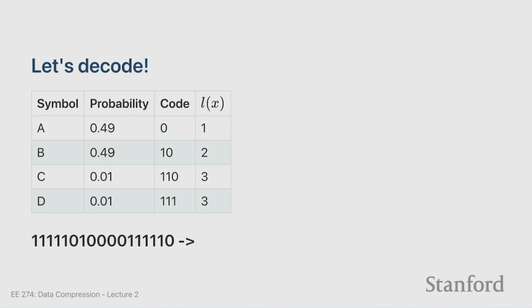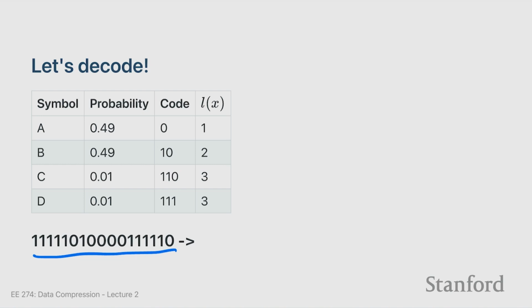Okay, I gave an exercise in the last class to decode this. Was anybody able to decode? So this was the code we gave, and I wrote down an encoded sequence, and I wanted you to get back to the original sequence. I see a couple of hands. Anybody else? Okay, let me ask you for the first, and then I will ask you for the second. What's the first decoded symbol?